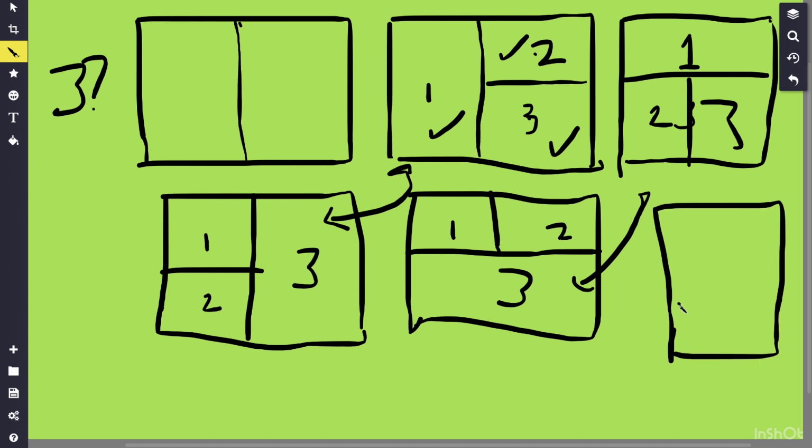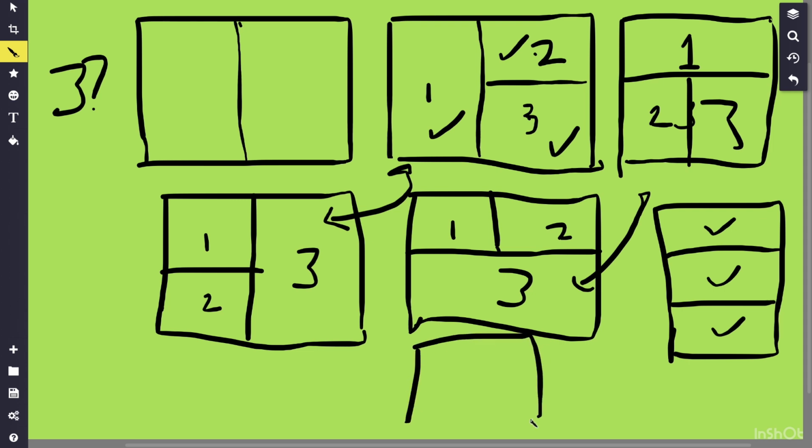Let's look at this kind of a division. Then you can divide the rectangle into three horizontal strips completely, or similarly, we can divide the rectangle into three vertical strips, right? So these are the only six possible ways. You cannot make any other three rectangle division in this whole region.